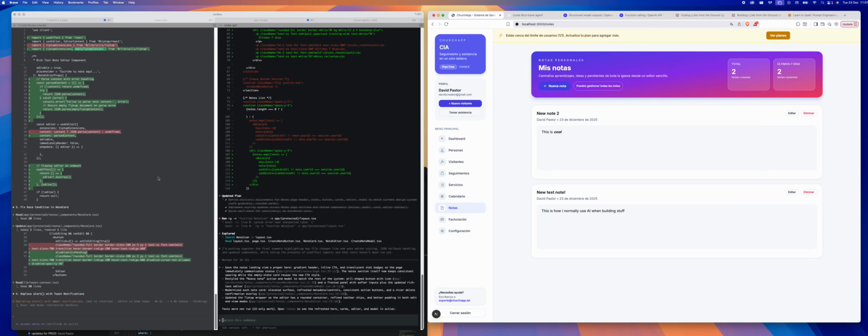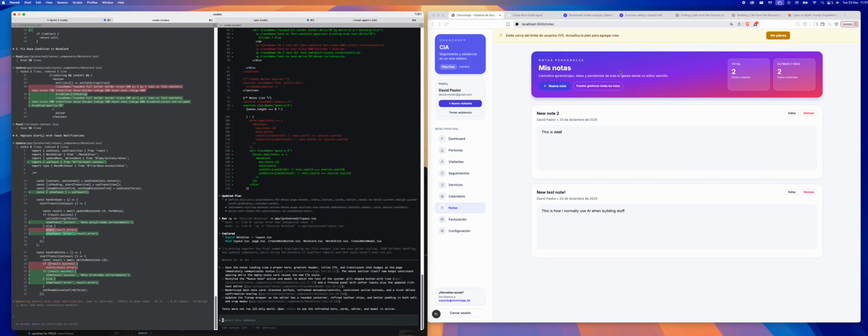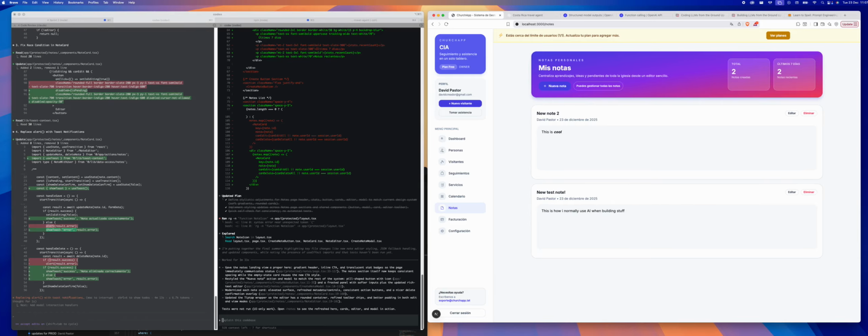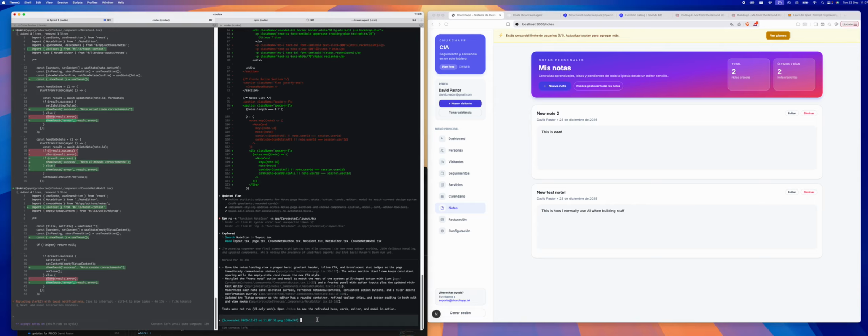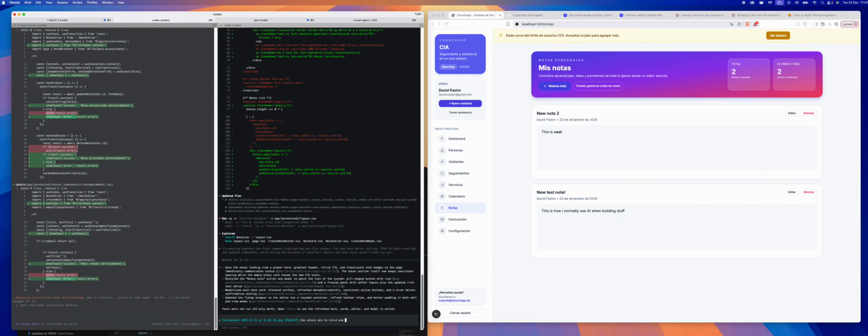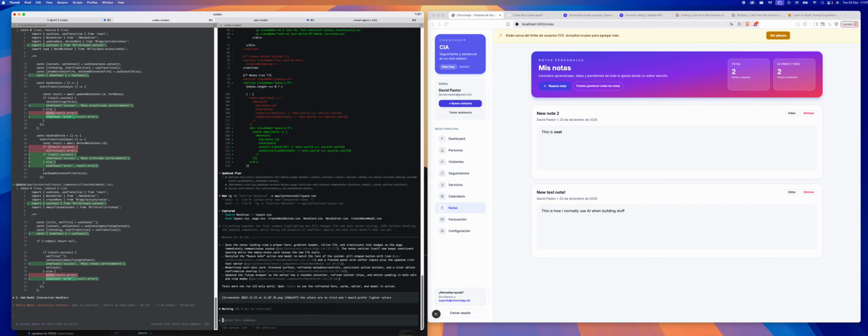So as you can see here, this thing here, I don't like it. So what I do is I take a picture and let it know that I don't like the colors. The colors are too vivid, and I would prefer lighter colors.